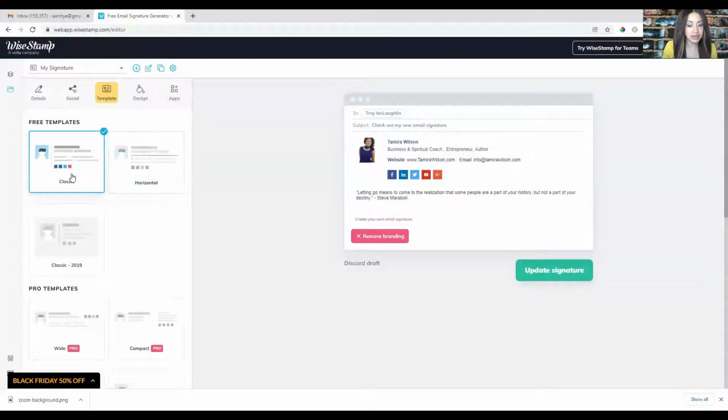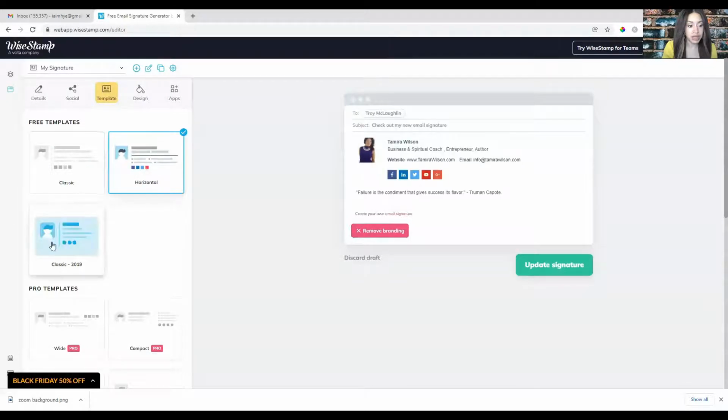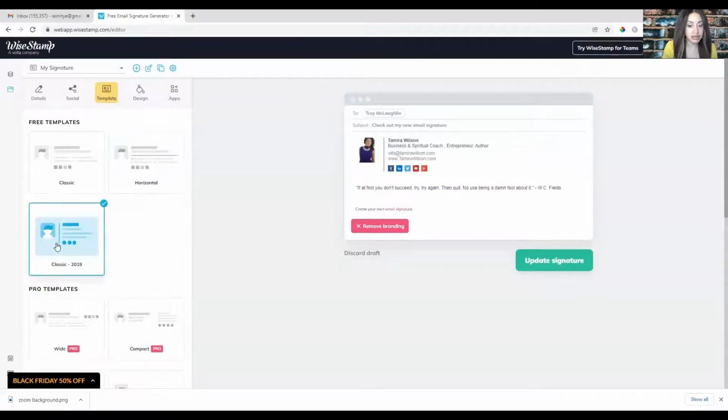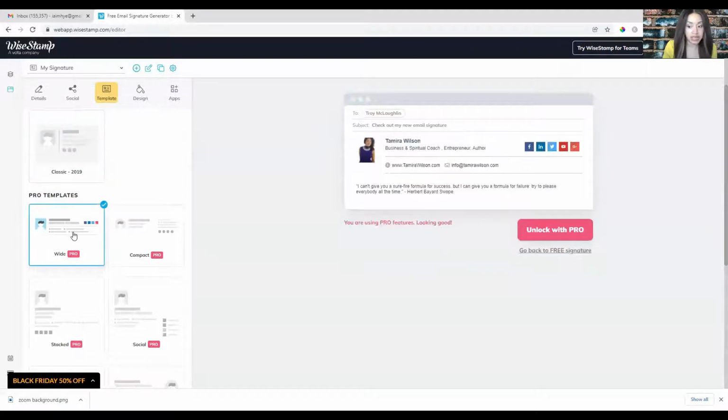Here's a classic, and then here's the horizontal. And then they have a classic 2019. And then on the pro templates, I don't have the pro because I didn't necessarily think that I need that right now. I'm doing just fine without it.